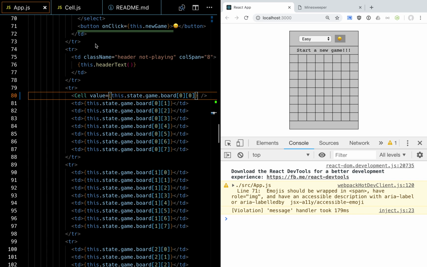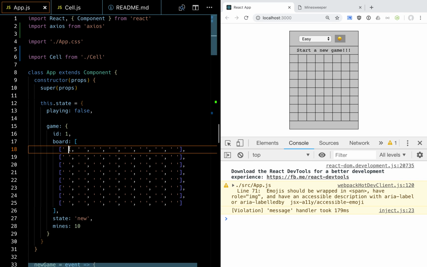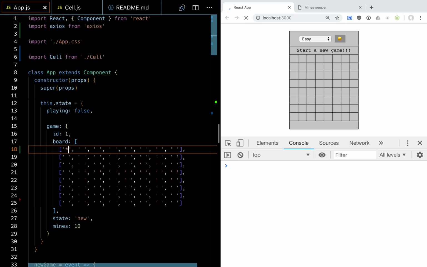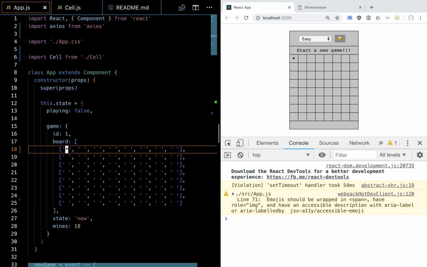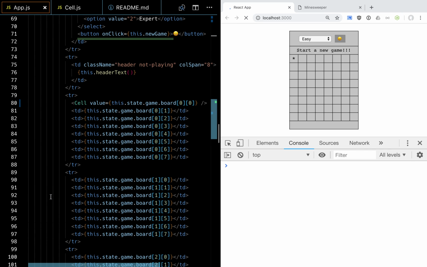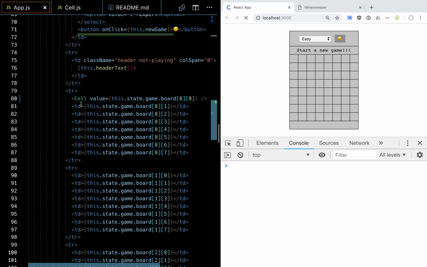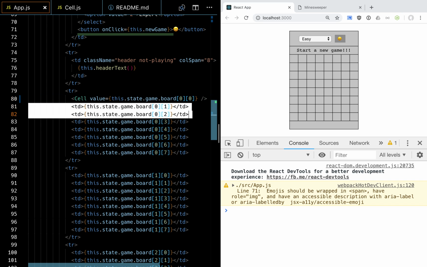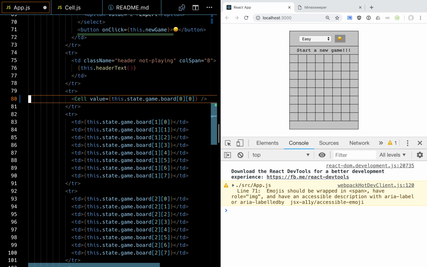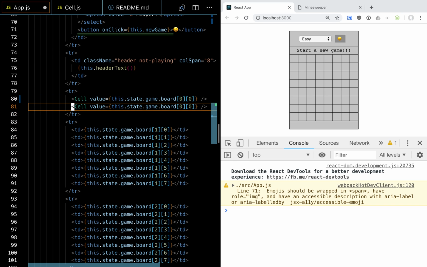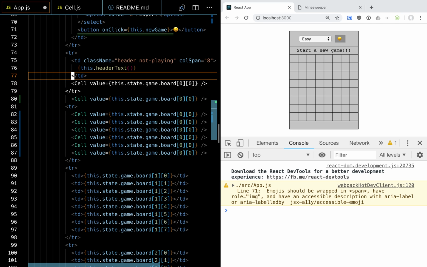Let's confirm that. If we come back up here to our board and we replace this with a bomb, do we get a bomb? We do. So it's still rendering from the board. So if that's the case, then we can repeat all of this again. 1, 2, 3, 4, 5, 6, 7.